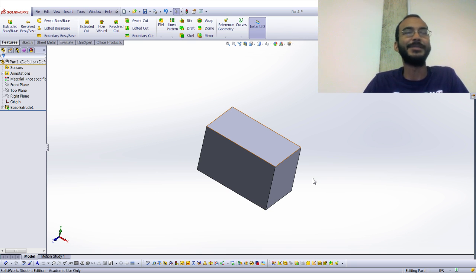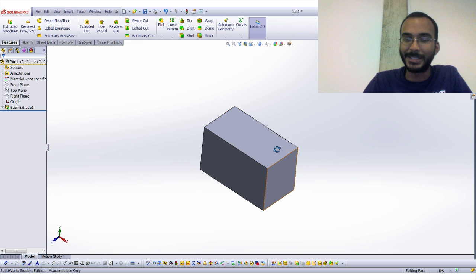All right, so you've made your first part. This part is not very useful. Don't put this part on a robot. It would probably weigh a lot. Well, it actually weighs nothing right now because you haven't told it what material it's made out of. But in general, you don't want to put this part on a robot.